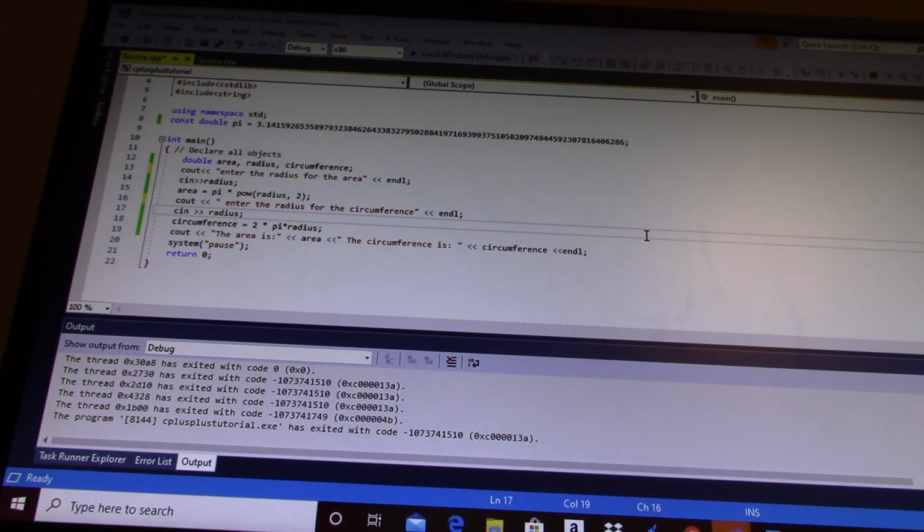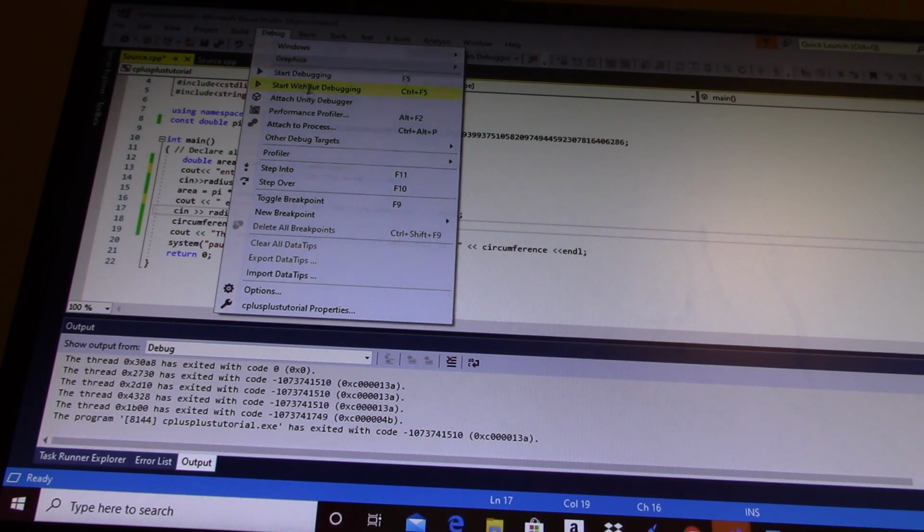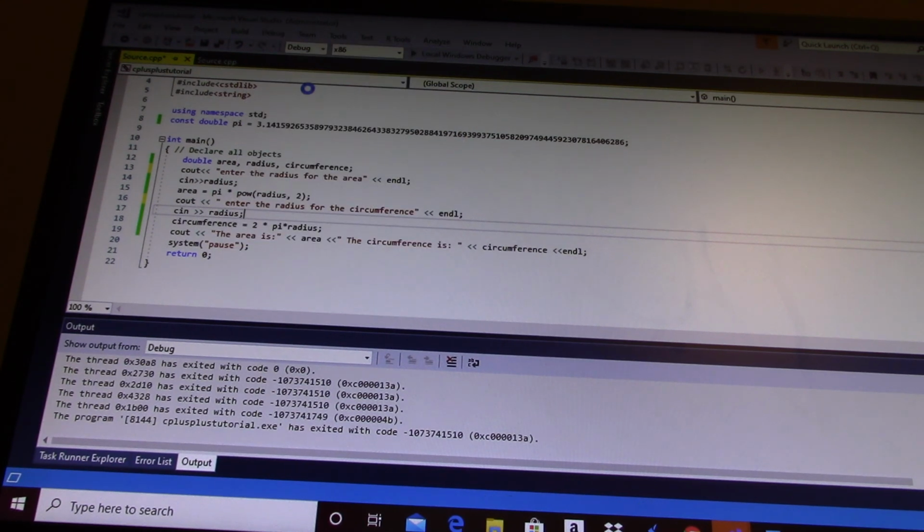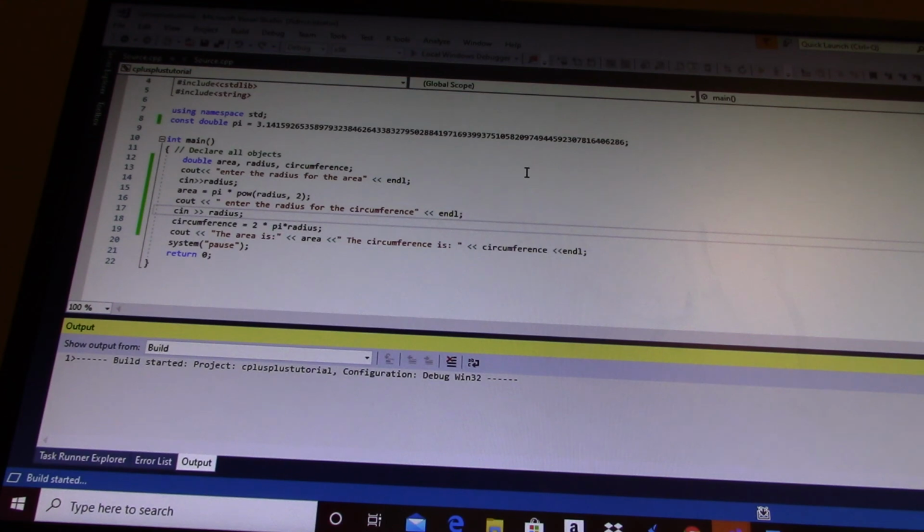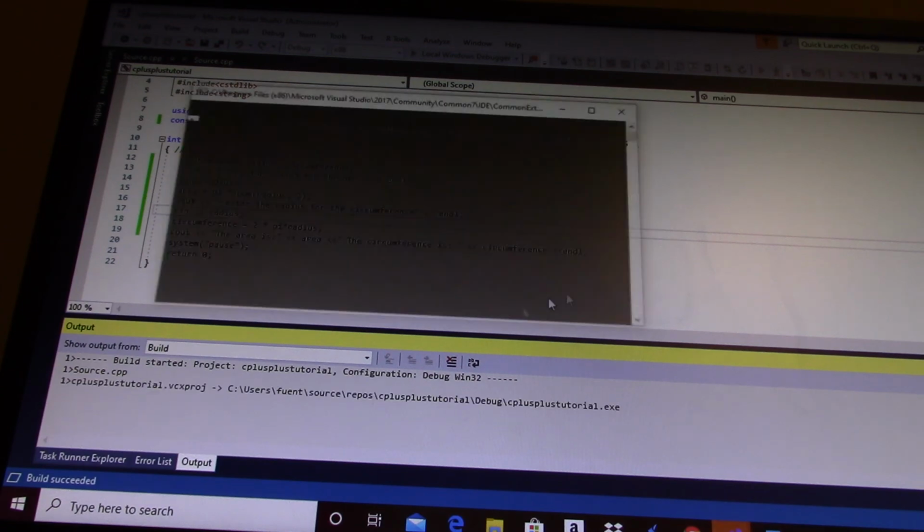Okay, so let's do different numbers. Let's do different numbers now. Okay, now it's taking some time again for some reason.